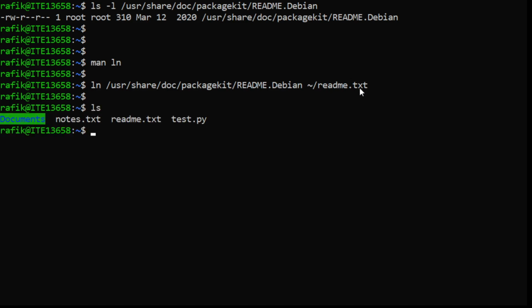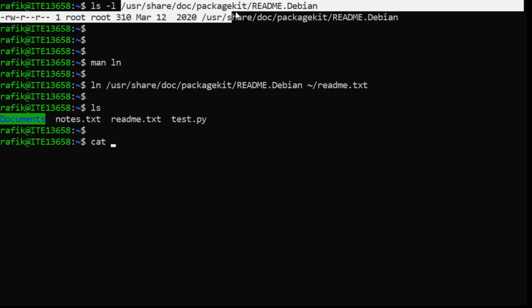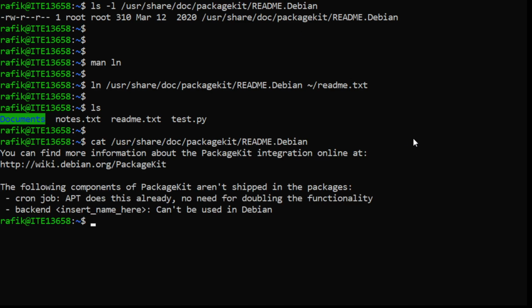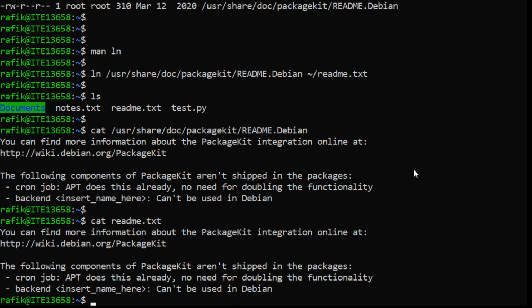By doing this, there is a file that has been created in my home directory, and it's called readme.txt, and this is actually a link to this file, right? So using this one or this one allows me to access exactly the same file. If I display the content of this full path name, it's exactly the same as if I display just this readme.txt. But this one is much easier to write. It's just a shortcut. I don't have to write all this full path name here.